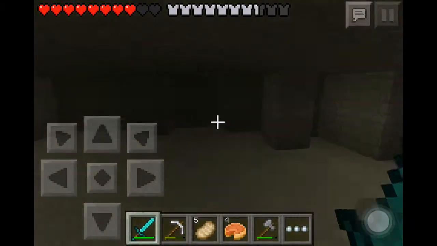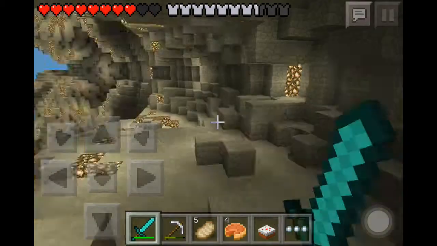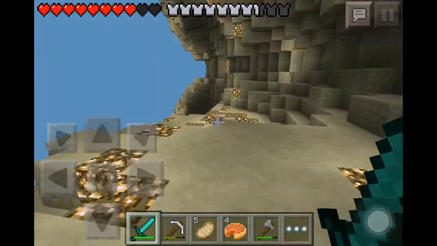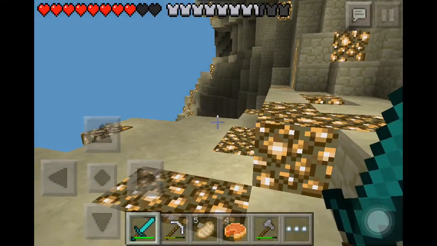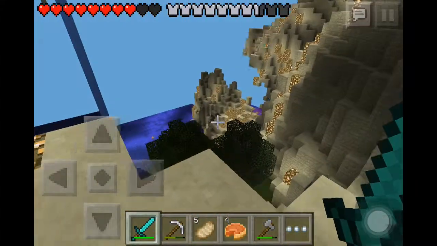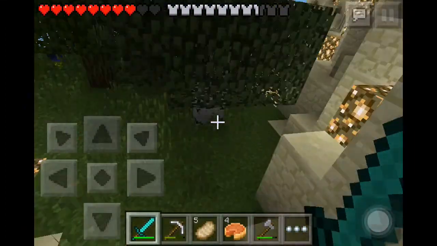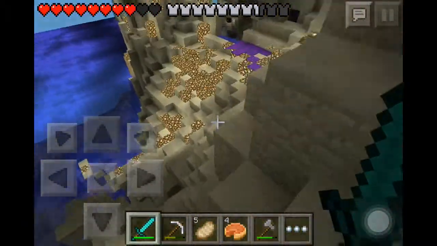So this is some pretty low ceiling area here. Let me get my cake out. So, where's the next wool? The next wool's probably over here. And the next wool is probably in this general direction. So I'm gonna go this way. Ow, ow, ow. Alright. Parkour.